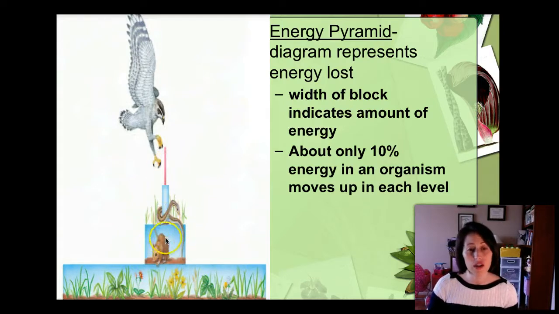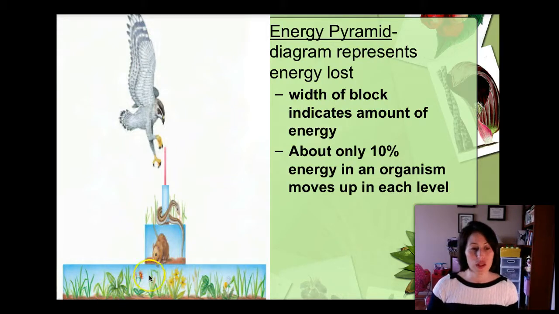Okay, so if you look here, this block is only getting 10% of the energy that those organisms eat available in those producers. The reason is because most of the rest of that energy is either not digested or is lost as heat. So those organisms only have 10% of the energy stored in their bodies that can then be transferred on to the next level.